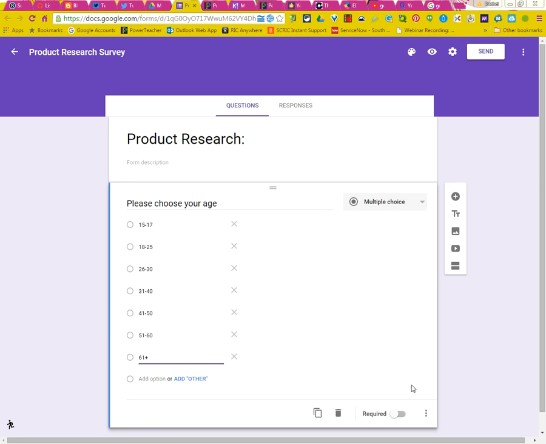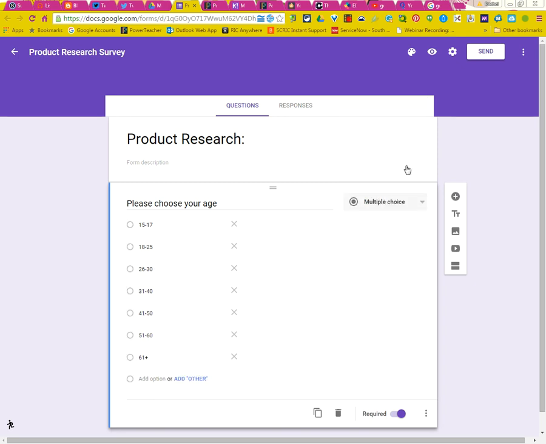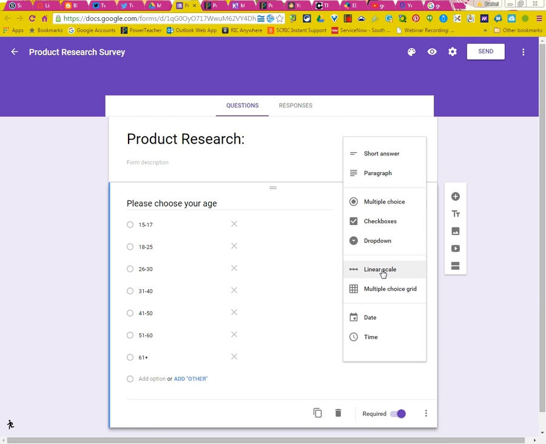Now, if you want to have it be a required question like I have on your performance assessments, you click this, which means they cannot submit the question without filling that one in. There are different types of question choices. So the short answer, like where you put your name on your performance assessment, that's short answer. If you want paragraph, which you probably do not, if you look at the tips and tricks, you would choose that. Multiple choice check boxes are if you want them to choose like 3 or 4 or 5 things. Drop down menu is exactly what it sounds like. It's a drop down just like this is. Linear scale, I don't think you're going to want a linear scale, but you can choose that. If you want to insert the date or the time, you can do that too.